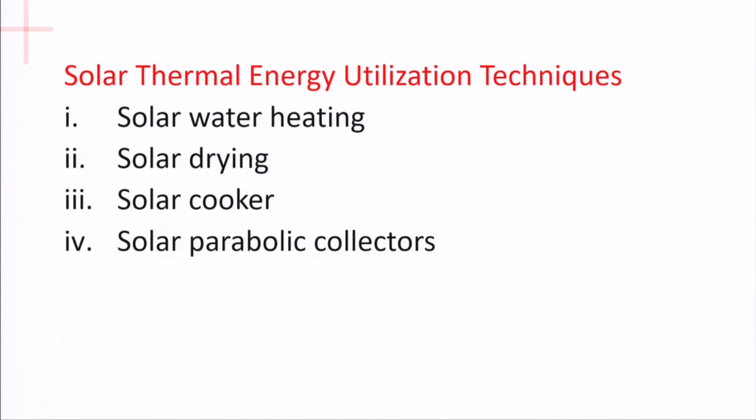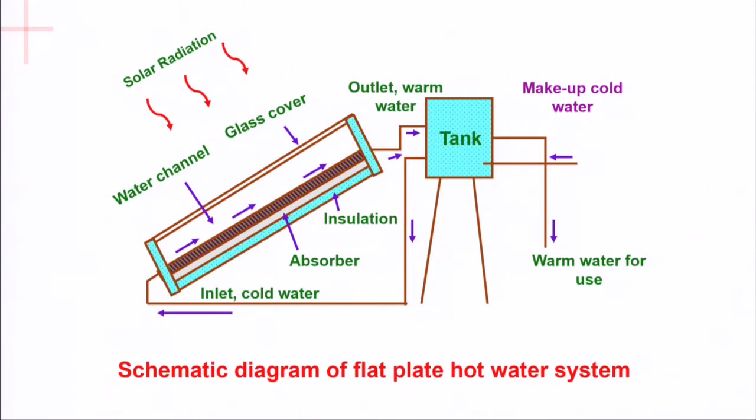solar parabolic collectors. Some of the examples are presented, where in solar thermal heating, there is a panel present. In the panel, the solar radiation falls and the tubes get heated up and water flows inside the tubes. The water inside the tube hence gets heated up and goes into the overhead tank. This overhead tank, which now has warm water, can be used for domestic purposes, or if it is very hot, it can be used for industrial applications.